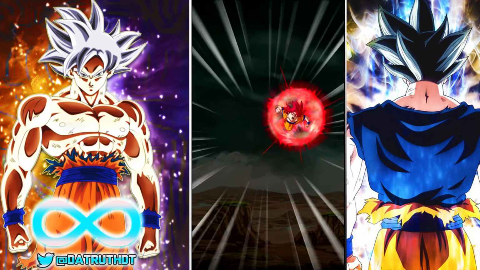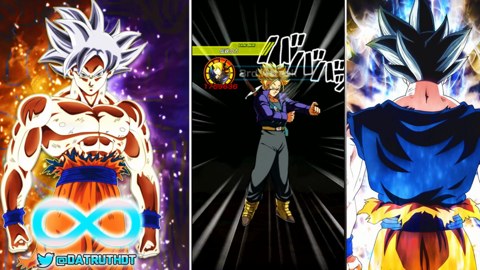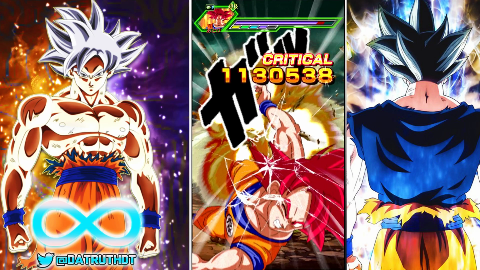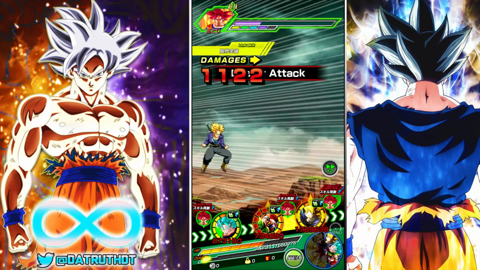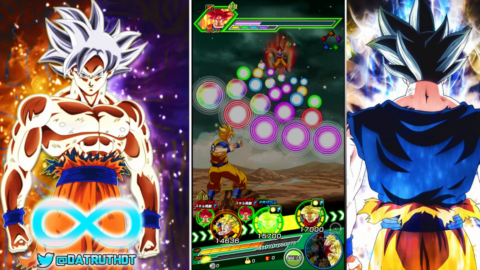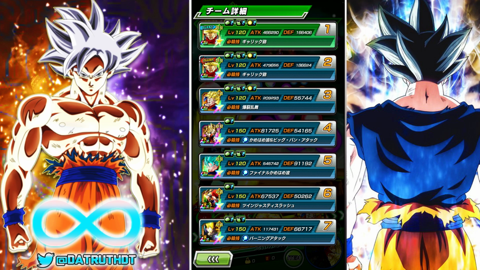Oh, this is good. I think Great Saiyaman would, well, nah. LR Trunks, I think, would have defended against that better. But we're actually going to be able to get the LR Vegito transformation next turn, so I'll probably leave them as a rotation. Well, I don't know. It depends if Goku will be able to do enough damage to us. We actually might not get it here.